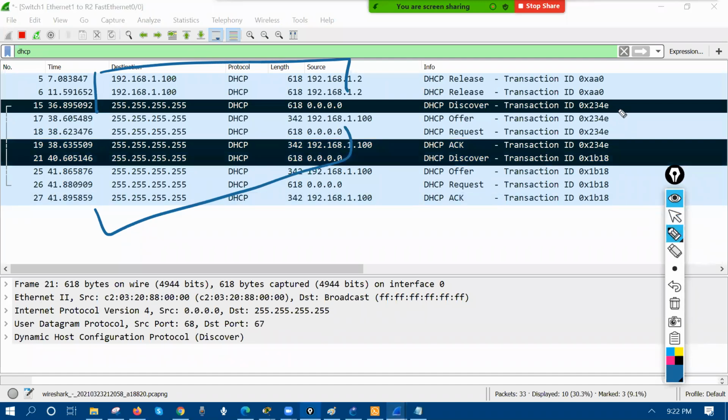All these 4 packets have the same transaction ID, and for all these other packets we have a different one. So transaction ID is what? One for one client, another for the other client. It's just going to make one logical connection between the client and server.